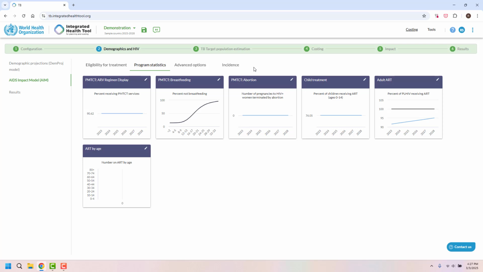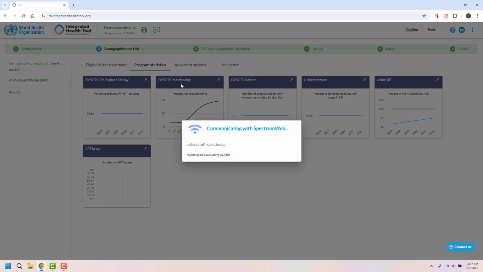A limited set of countries, typically those with very low HIV prevalence, may not have default AIM files. In these cases, all coverage and incidence entries would be set to 0. These can be populated by hand if needed, typically in cooperation with the HIV team. The minimum set of entries in these cases would be incidence, found in the incidence editor, and coverage for those interventions found in program statistics.